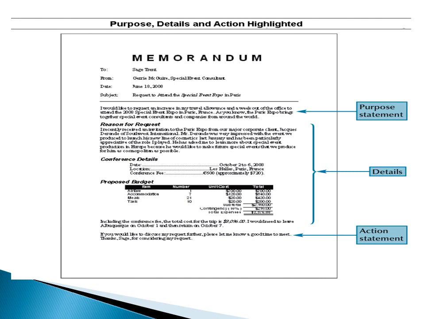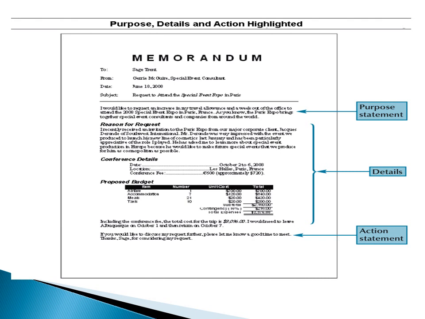Now, what's good about this particular memo is that it's using, shall we say, graphic highlighting. We have headers: reason for request, conference details, proposed budget. Those are excellent things to use to help identify sections, information that may be necessary. It is also using columns and whatnot. So again, if you can use these, use these. Don't think you have to make something to include this. But again, a fairly well written and laid out memo.